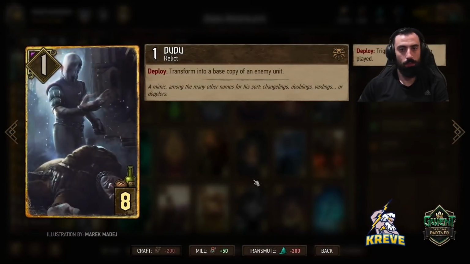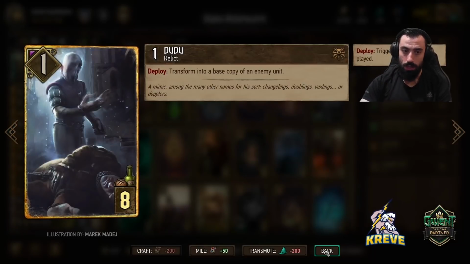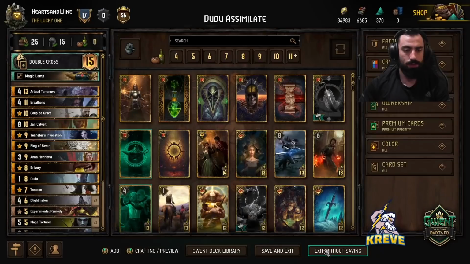Transform into a base copy of an enemy unit. As I said at the beginning of this guide, you really just want to wait till your opponent plays a good engine. Keep in mind that Dudu triggers Assimilate as well. When he transforms into the chosen unit, he triggers your Assimilate units, which is also nice while we have him in this list. Yeah, just wait till something really good comes out and copy it. You probably want to save this card for later because I think it could be pretty nice.